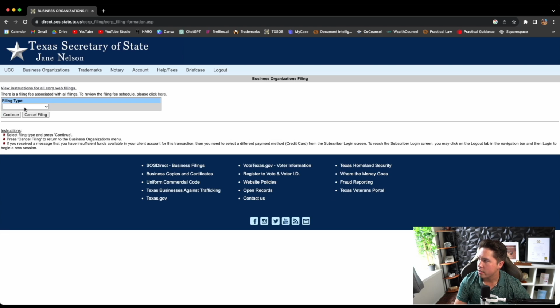You're going to go over here and select Certificate of Formation. Also, the drop-down menus aren't showing up here for me on OBS, so just look for what I'm clicking on when I choose something out of the drop-down menu here. So once you have that, you're going to go ahead and hit Continue.